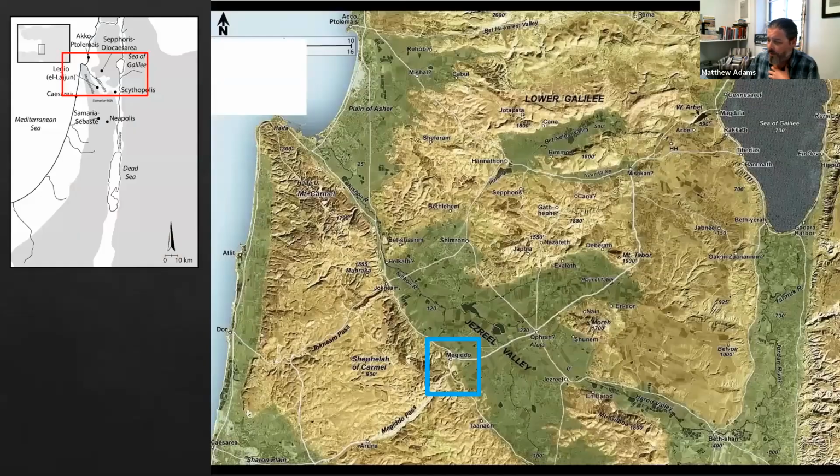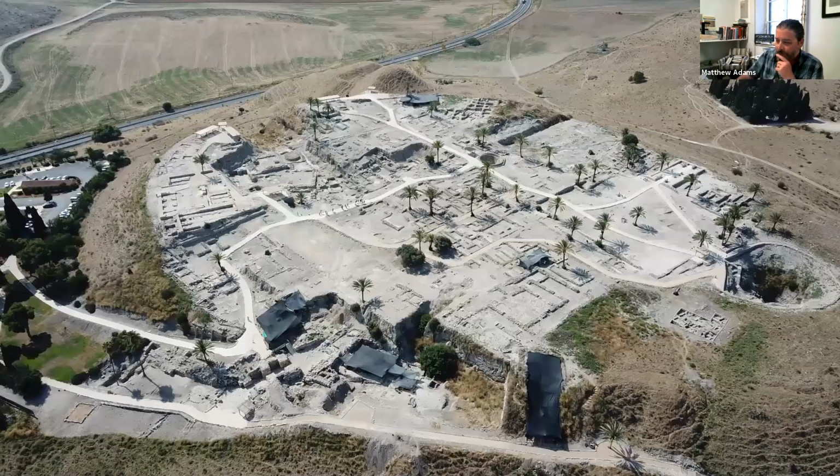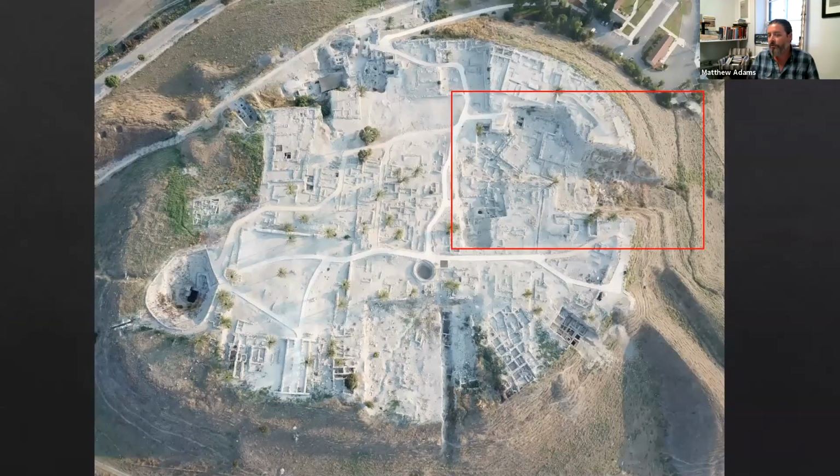Hopefully you all know where Megiddo is at this point, but I have to show the map slide, of course. And Megiddo, there she is in all of her glory after the 2018 season. We're, of course, interested in Area BB of the University of Chicago excavations, or Area J from the current Tel Aviv University excavations, which has carried out excavations in the cultic area from 1992 to 2010. At this point, we consider this area complete, though there's always talk about going back and doing that one last small project there.